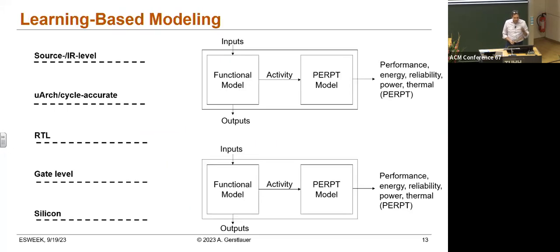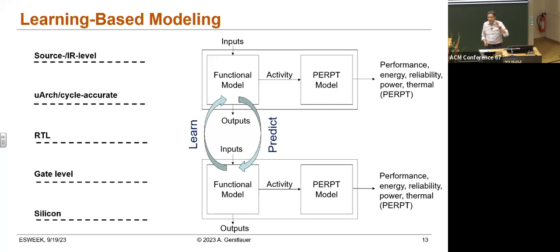So what does that mean? You can look at it this way. Traditionally, we have simulators and models, and a simulation-based model has all of these levels of abstraction. You can typically break a simulation down into the functional aspects, simulating the input-output behavior, and attaching a timing, power, performance model to the functional simulation to predict the corresponding performance metrics as I've outlined here. We have simulators at low levels of abstraction, and manually constructed simulators at high levels of abstraction. The idea of machine learning is, rather than manually constructing the top, to learn, for example, a functional model from low-level simulations.